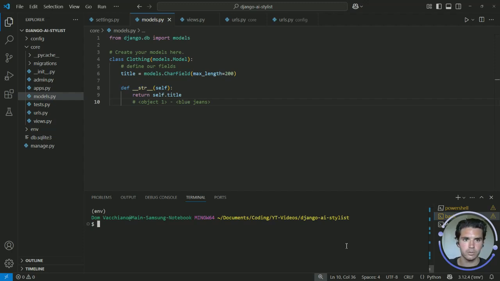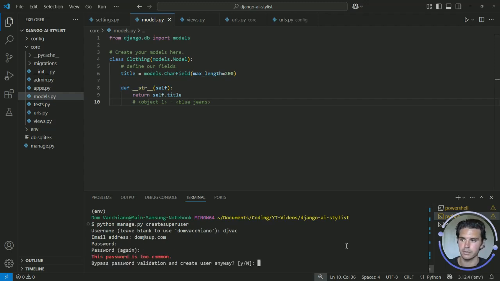So the first thing we're going to want to do is create a superuser because we need to log into the admin portal. So we'll say python manage.py createsuperuser, all one word, click enter, and then it will ask us to create a username and password. I'll just put djvac, the email address dom@sub.com. This obviously doesn't matter right now, it's just on our local computer. And then password, I'm just going to put password123, password123.